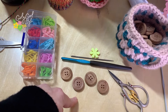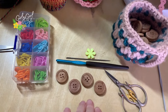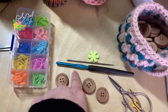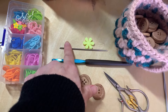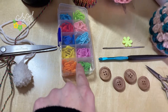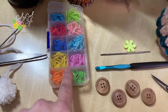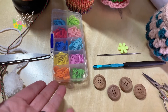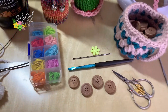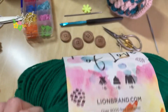You will also need buttons — I recommend three, but I might use four next time. You can even just add one for a more open collar look. You'll need a crochet hook to finish the ends cleanly, a needle to attach your buttons, and scissors. I also recommend using stitch markers — you don't need fancy ones; bobby pins or extra yarn work fine — just something to keep your rows straight so you don't end up with a twisted project.